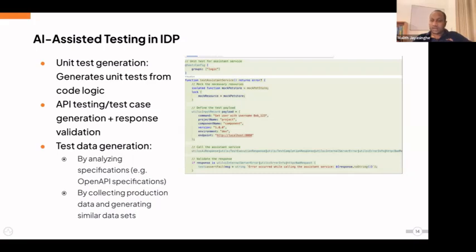Now, all of this is done mainly using the specifications of these APIs. Once you know how to interact with these APIs, you can test it, and you can generate the test data, because the schema or the specification will tell you what kind of payload it accepts, the format, right? So then you can generate sample data.